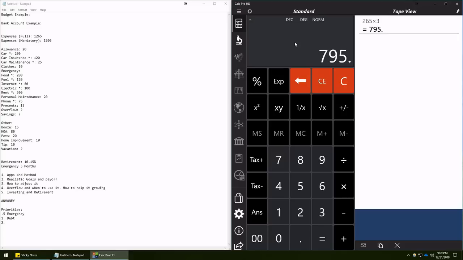That's my expenses. Most of them are monthly. So yeah, it'd be $7.95 if I'm scraping the bottom of the barrel. Oh no, that's not right. $12.65. See, this is why you get an app that has history, so you can see where you messed up. The regular calculator app doesn't do that.